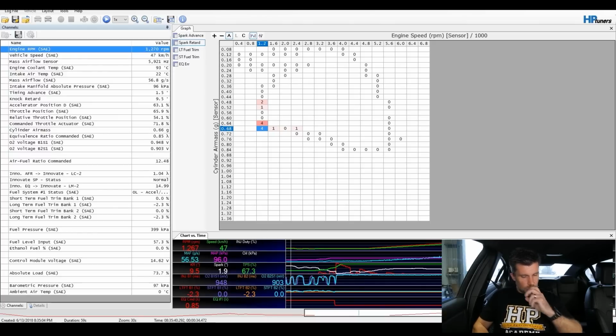All right, we'll just head back across to my notes here for a second. Important just to talk about what inputs you are going to need, how you're going to need to be able to capture that data. And the first one is pretty obvious. If you're looking at fine-tuning your fuel, you're going to need a way of comparing the commanded or target air-fuel ratio to your measured air-fuel ratio. So of course, we're going to need a wideband air-fuel ratio meter, and we're going to need to scan that parameter.